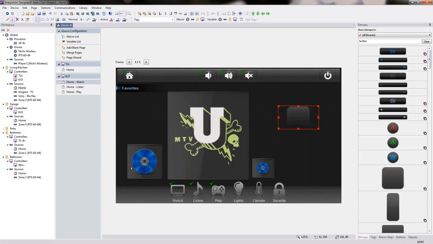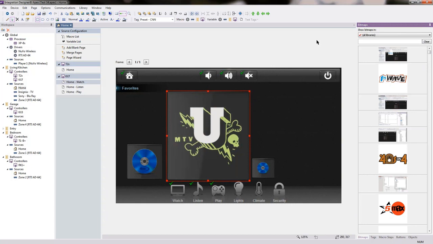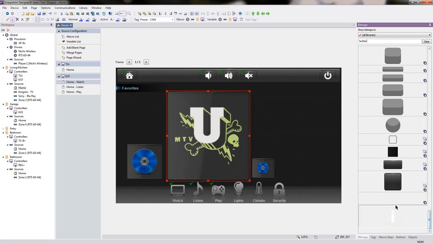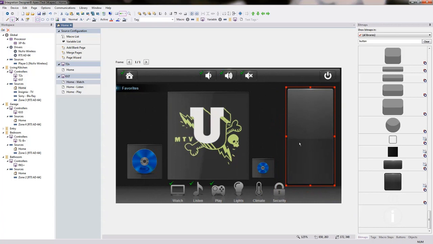Now, you may be saying, well, I just saw you take that Blu-ray icon and you just cranked the heck out of it. Well, these are special case buttons. In fact, they're so special, we have a whole other container that they live in. When I search the little bitmaps on the right, you may notice that some icons have the regular two-way, but they also have a special little arrow bitmap icon. These are special case buttons. These buttons you can abuse to no end. You can stretch, you can skew, you can add resolution to it.